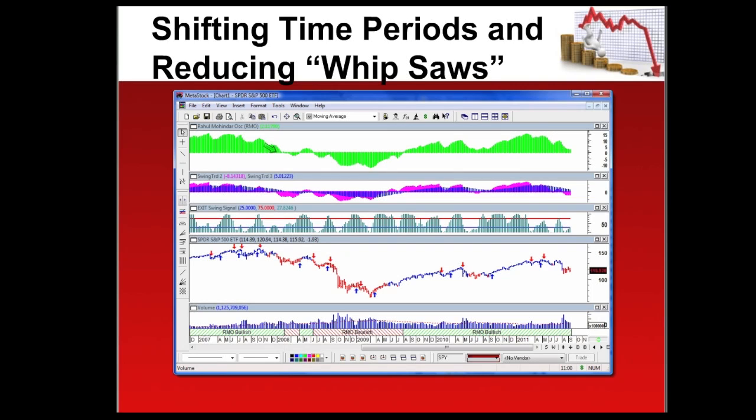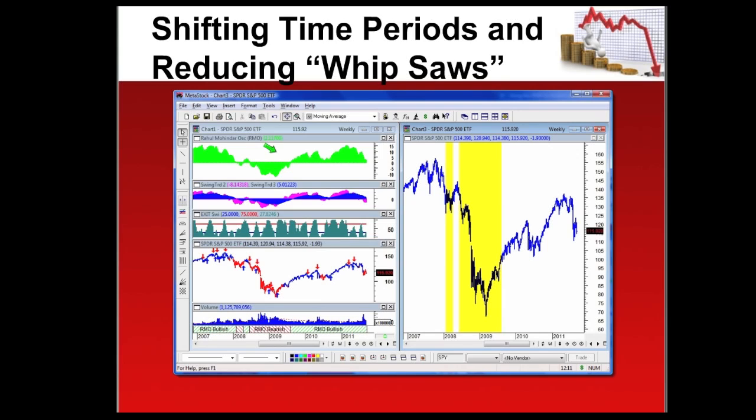And the weekly bars will produce fewer signals because you're looking at a longer time period. So instead of five bars on a daily chart, you're only getting one weekly bar. So you can smooth it by going to a longer time frame. Now, there is no free lunch, and there's some drawback involved there. So by shifting time periods, what I've done here is I've taken the two red bearish phases and highlighted them over here on the chart.